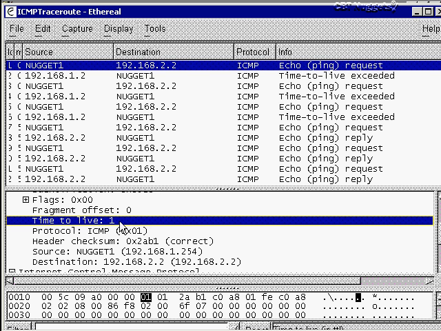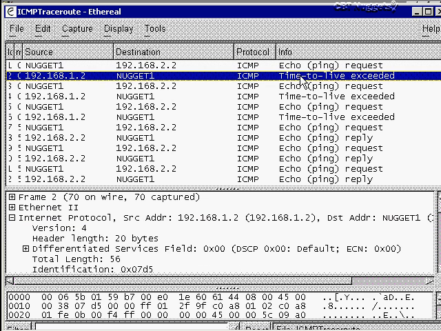Because of that, it's going to get to that first router. The router is going to obey the rule of anytime it receives a packet with a time to live of 1, it sends back a time to live exceeded message. And you'll see that here. This isn't from the destination. This is from the router in between, 192.168.1.2. Because this address is included, that's why in the traceroute command, you will see the response time for the 3 packets, and then the router that sent it back.